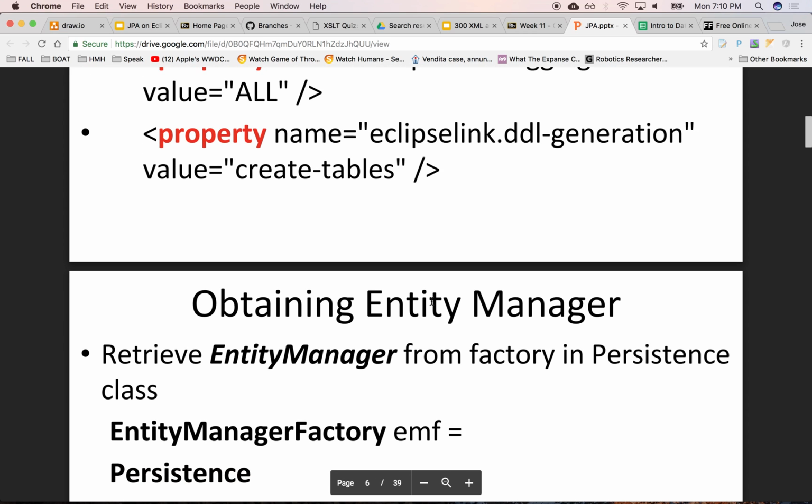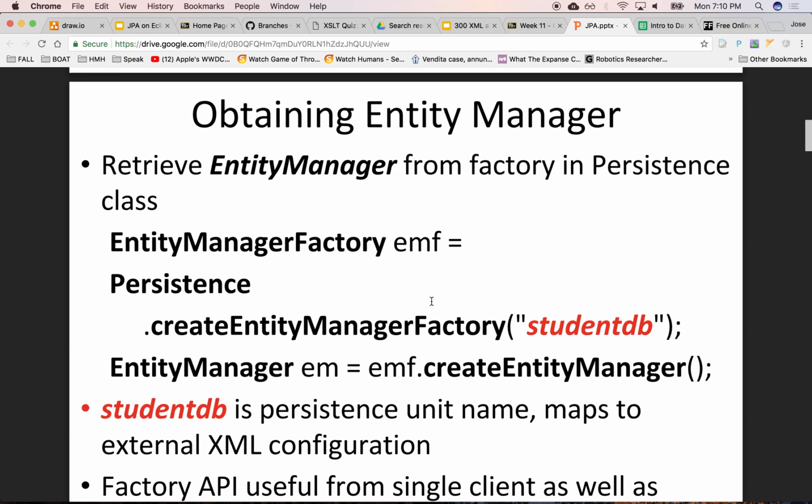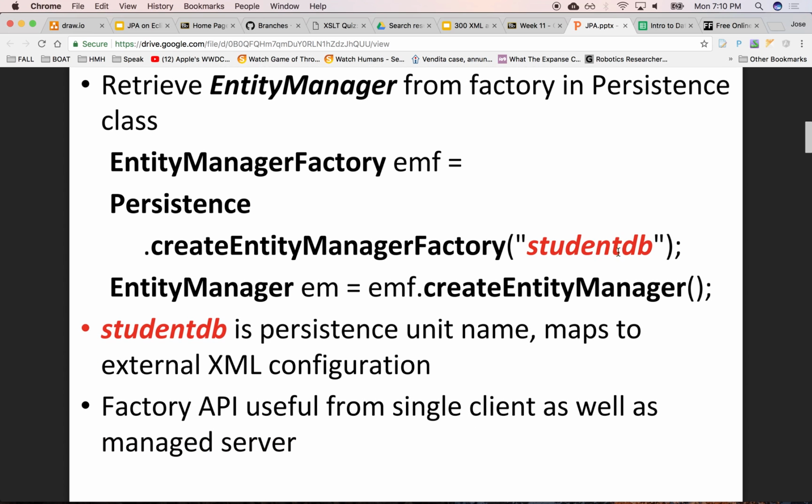So some system admin or deployment engineer would modify this, but not the developer. The developer would not be responsible for doing these kinds of things. From the developer's point of view, they only need to be given the persistence unit. What persistence units are we using? That's exactly what we're using here to abstract what we are using underneath.